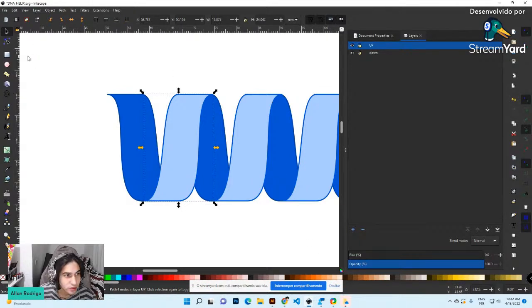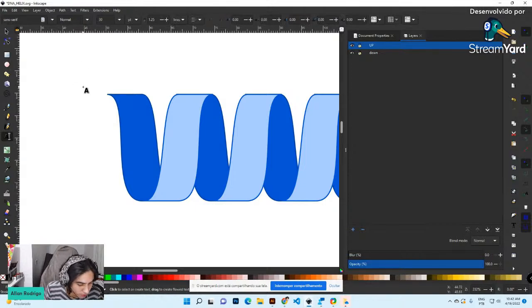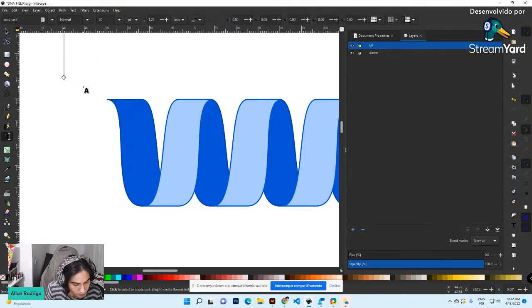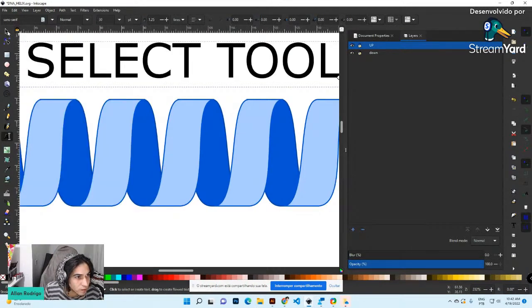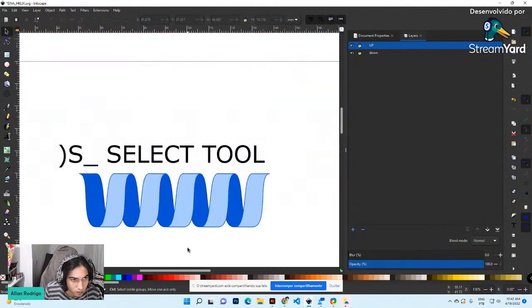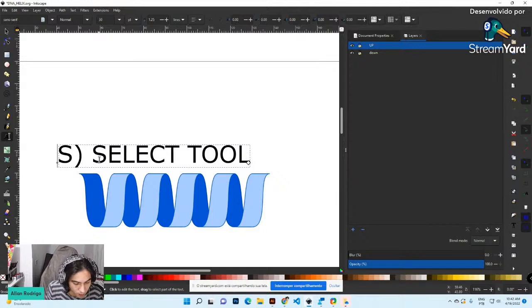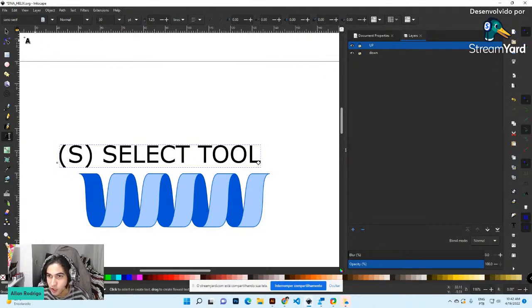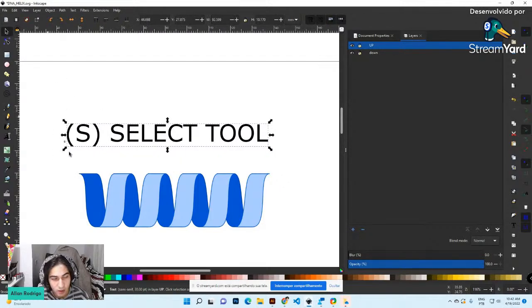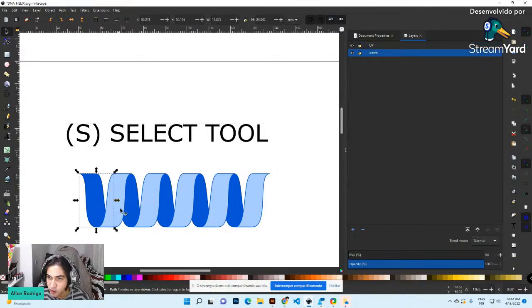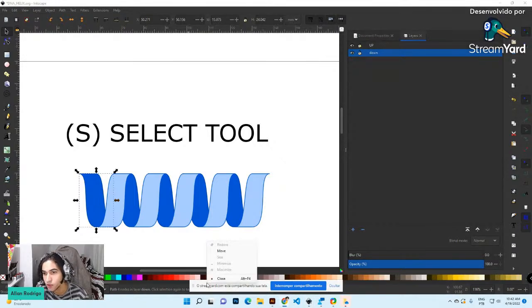To select, you always need to use the black arrow here, or the S key. Okay, then try to use this tool, the black arrow, and try to select, and you can change the color here.